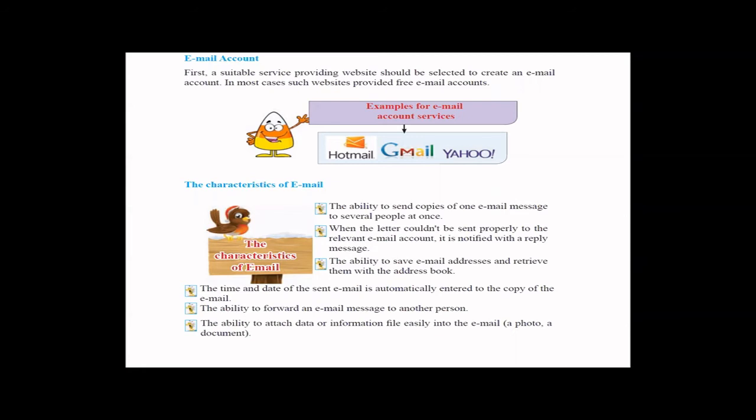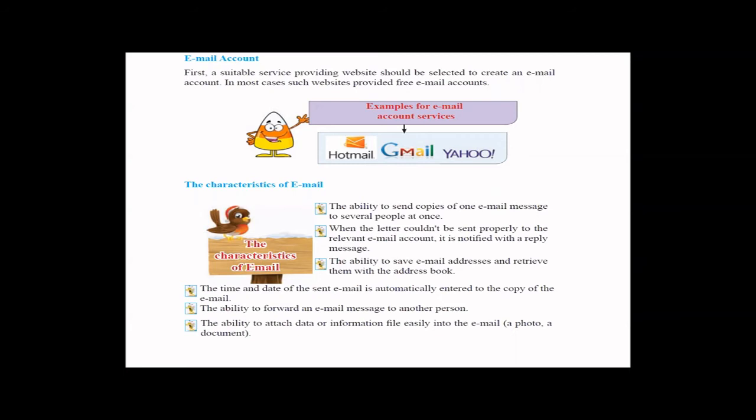So you can send copies of one email to several people, right? For example, after you send it, you can forward the same email to another person without even editing it if you want, right? But that facility is not there in the ordinary mail. You have to write another letter, or at least take a printout of the letter, and you should have separate envelopes, separate stamps and all to send another copy of the same thing, right?